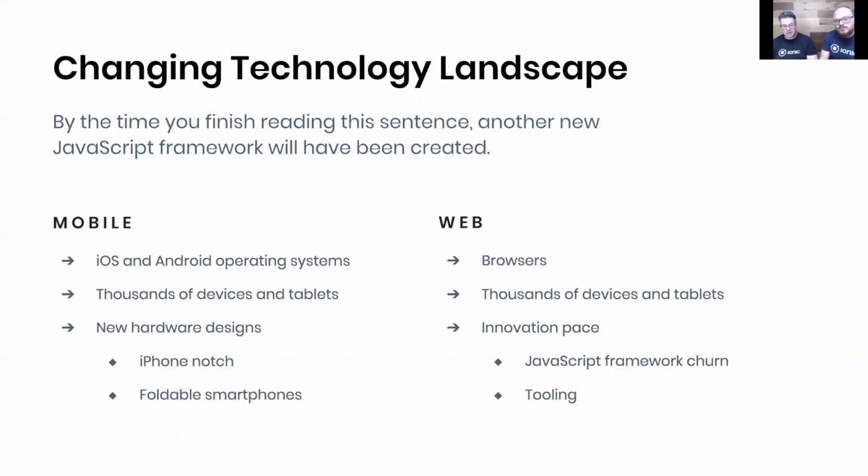So on the web, you've got new browsers coming out, always evergreen features and changes and releases that come out regularly, sometimes daily, weekly, what have you. You've got thousands of devices and tablets. Because we're big lovers of the web, it's incredibly accessible by design, right? But that also means a flood of different types of tablets, phones, what have you, that can access it.